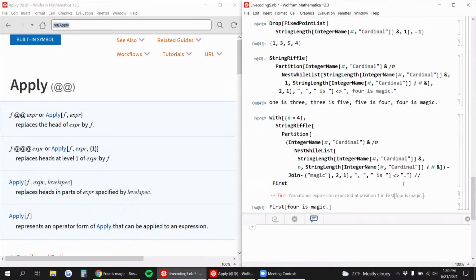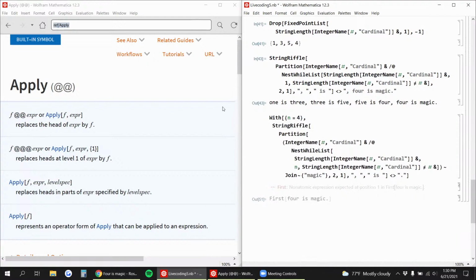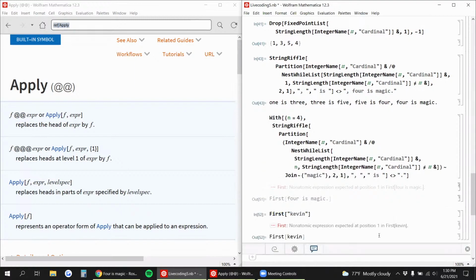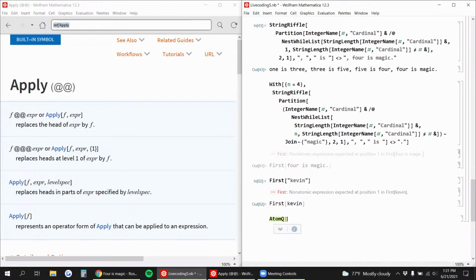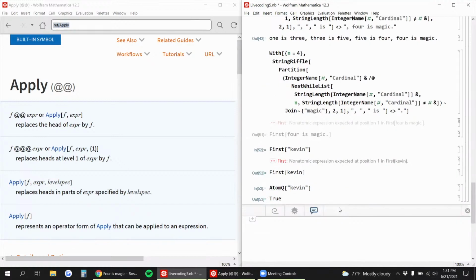I don't think we would. Or, oh, first of a list isn't happy. I think our lists are atomic. Or sorry, strings, I should say. Strings are atomic, I think. Yes, strings are atomic.